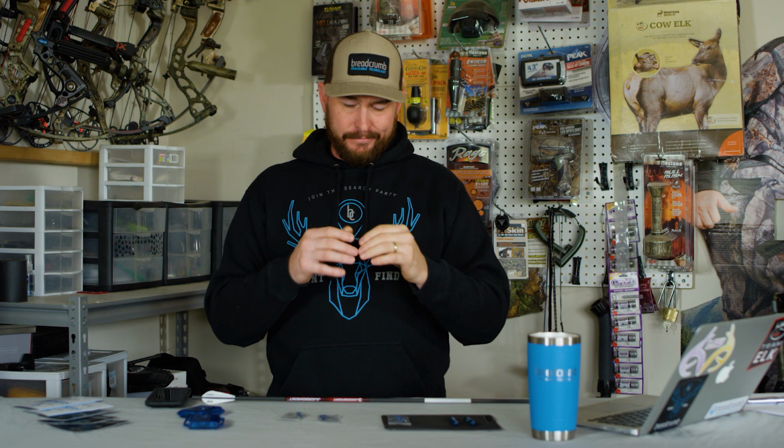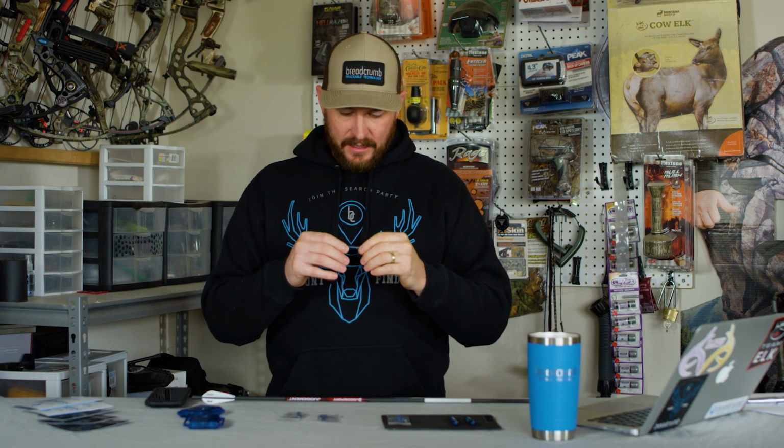So a couple of added benefits to this Nock. Number one, it's simplicity of use, basically. The other is its battery management software that's built inside the Nock, which is really, really incredible. Once it's fired, it fires and operates just like a normal lighted Nock for the first 30 seconds. After that, the software takes over and begins to maximize battery life.